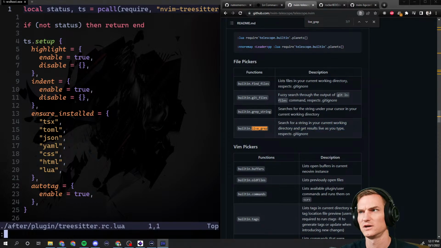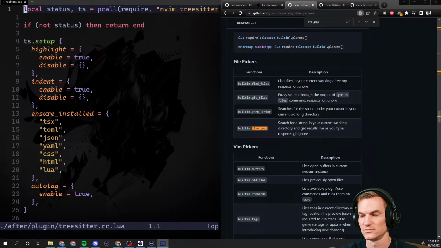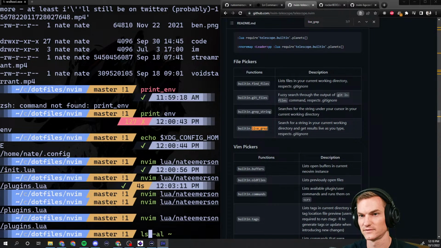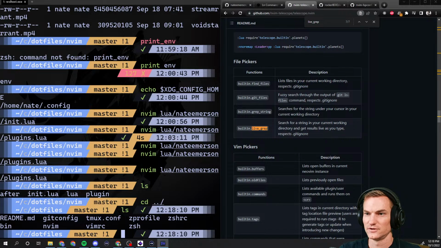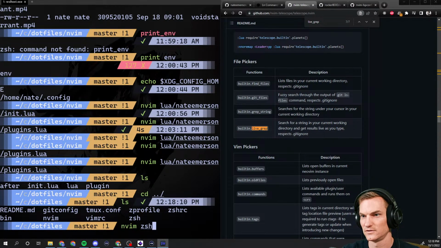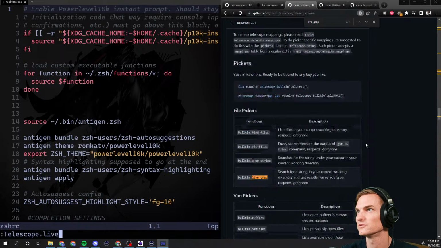So what's my current directory? It's .files/nvim. I'm just gonna go back. If I look at my dot files, telescope dot live, what was the command?